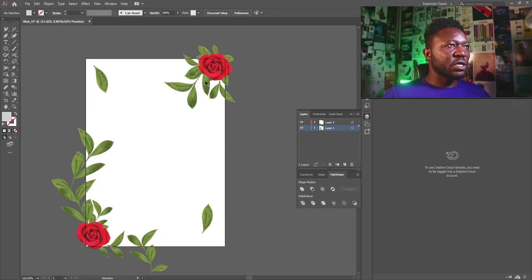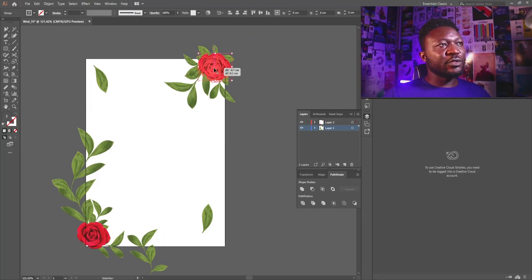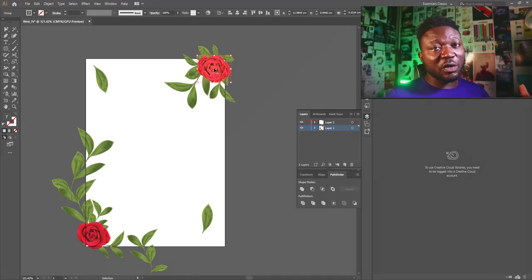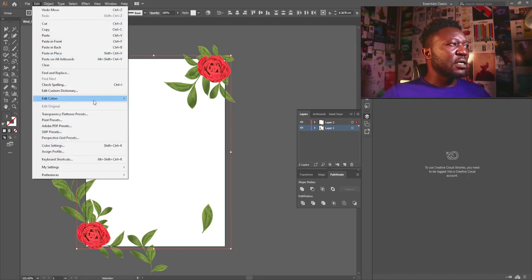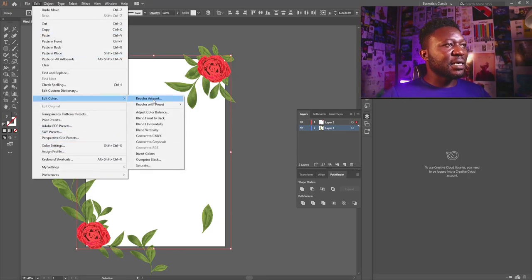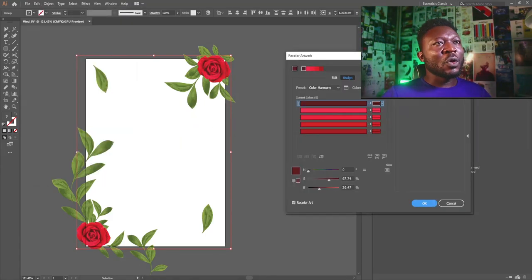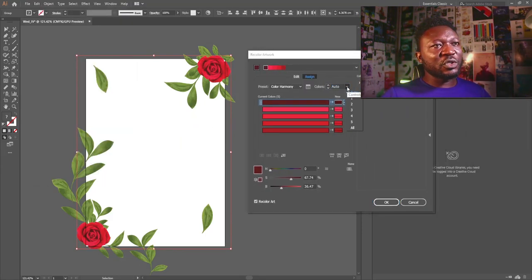So what I'm going to do now is to change the color of my rose, all right? Because there are times where, you know, a client will say there's a particular shade of color that we are looking at for the ivy. So to do that, to change the color of your rose, shift-select the two rows here like so, and I'm going to go to Edit, Edit Color, and select the color with preset and select Color Harmony. All right, so on the color harmony here, I'm going to change this to 4 colors.